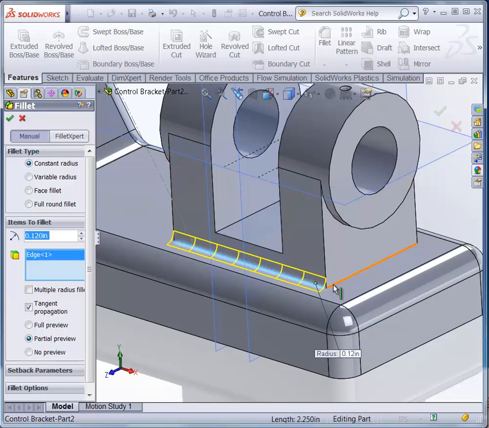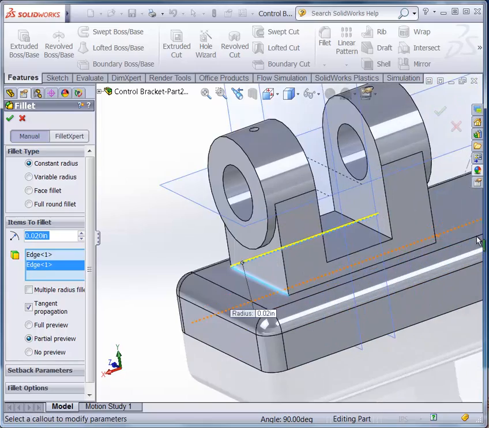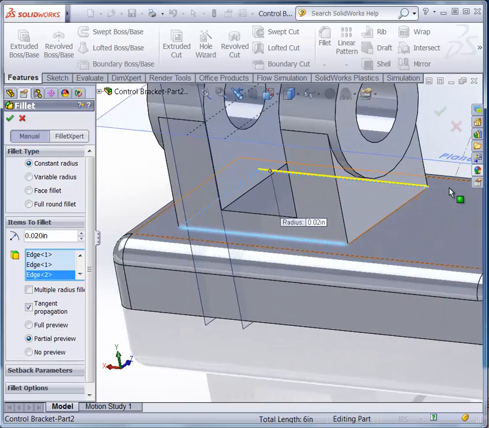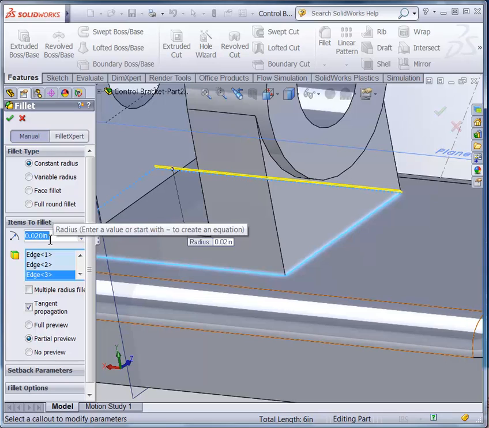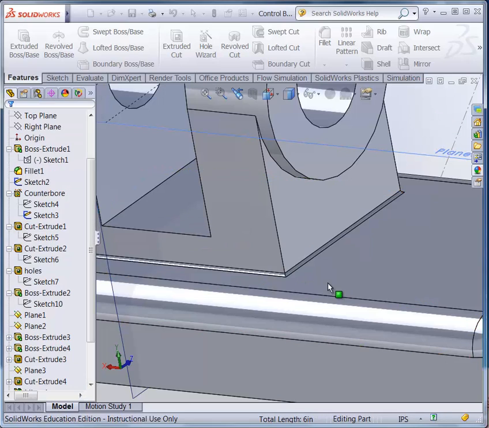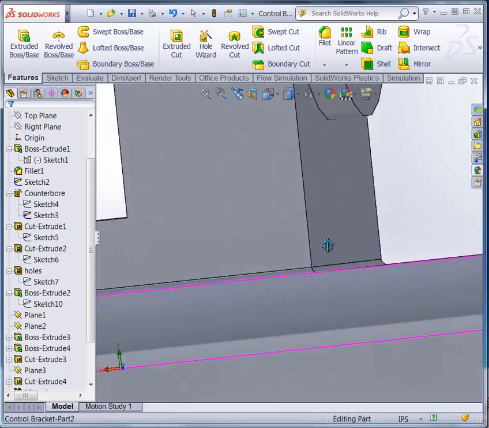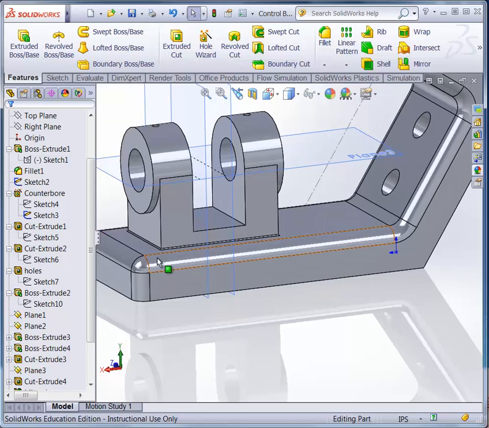But either way, we can just select, go around and select each of the lines. And once we have that, double check that to be 0.12, and then we could do that. Well, let's see. It does appear to be small, and it is a 0.12.